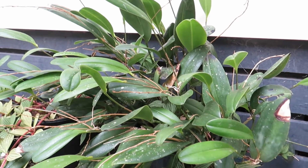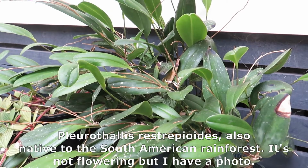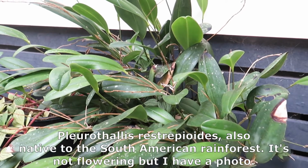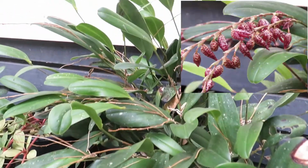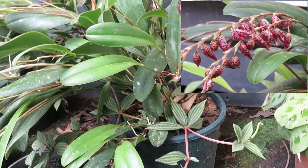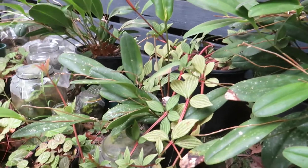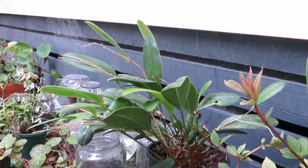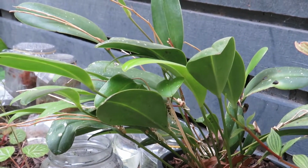Here's a really interesting one. This is Pleurothallis restrepioides, and it has got these paddle shaped leaves, and I've got 4 of them here. So there's this great big one, this smaller one, a smaller one there, and I've got another one there as well. So I've got quite a few of them.